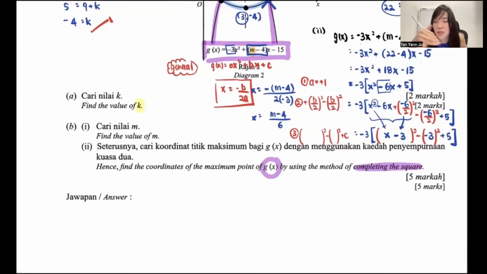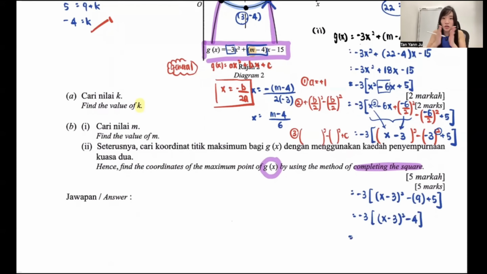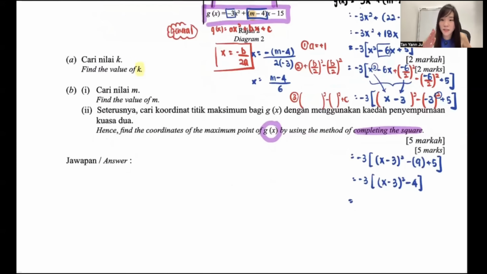So completing the square, only these 3 steps. The rest is all maths. So negative 3 bracket, (x minus 3) squared. Now this one, don't tell me negative, positive, my dear. Please do the square first. So negative 3, when I square it, is already positive 9. Can you guys see the step? So (x minus 3) squared, negative 9 plus 5, I'm getting negative 4 here. Okay, easy, shorter and shorter. Then now, don't stop here. Completing the square, I mean vertex form, shouldn't have a big bracket.